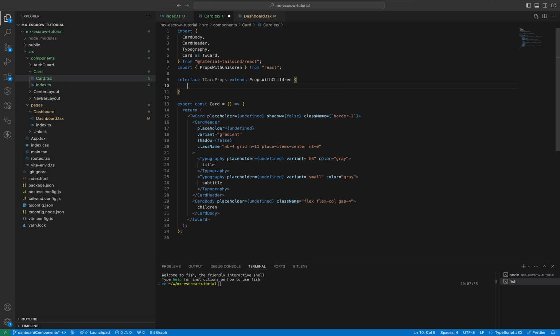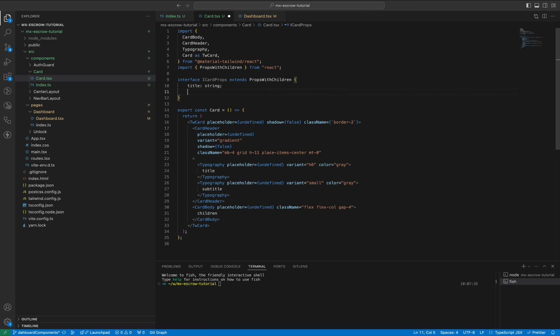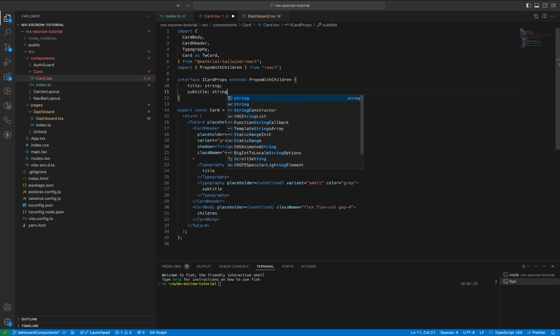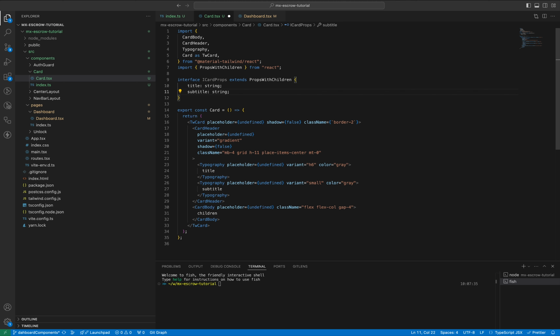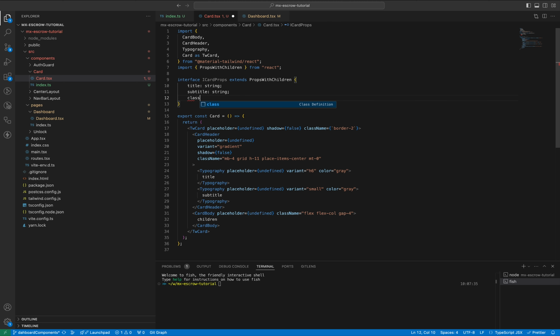And we will have the following properties: the title, which is a string, the subtitle, which is also a string, and an optional class name, which is also a string.